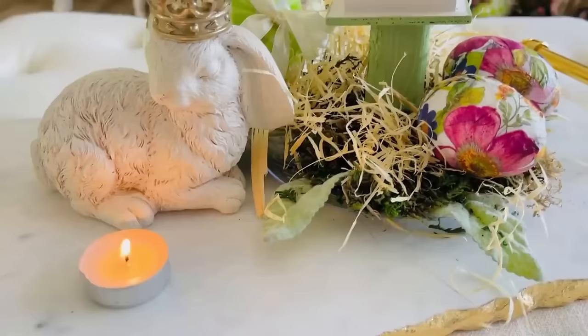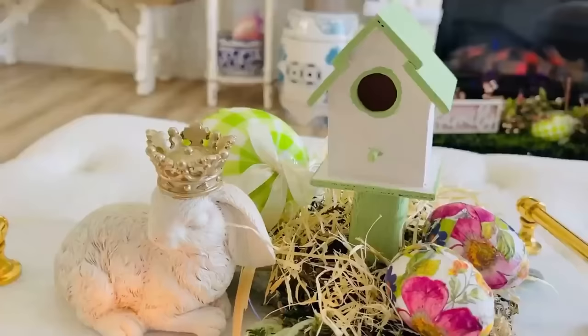And then there's that sweet little bunny. That sweet little bunny came from Tuesday Morning. I love how she has her beautiful little crown on. So fun and fabulous on a budget.